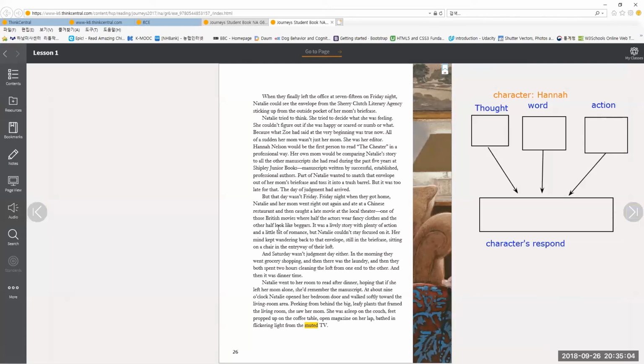At about 9 o'clock, Natalia opened her bedroom door and walked stealthily to the living room area. Peeking from behind the big leafy plants that framed the living room, she saw her mom. She was asleep on the couch, feet propped up on the coffee table, open magazine on her lap, bathed in flickering light from the muted TV.